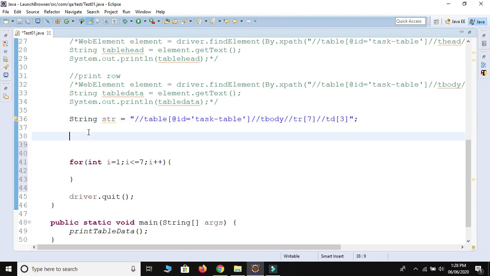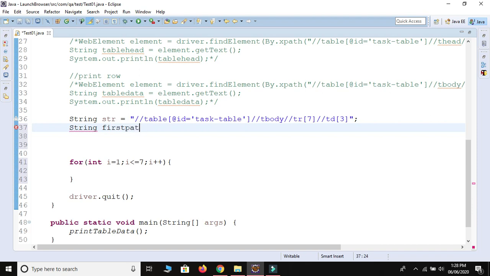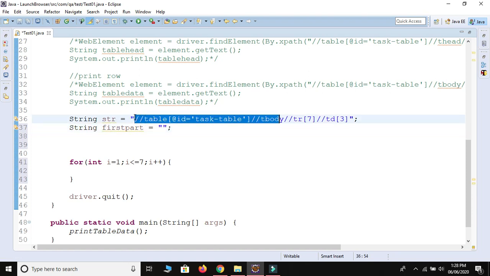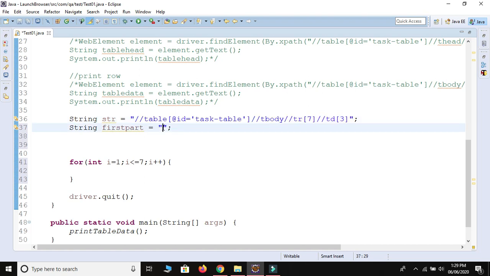I will create a string first part is equal to this value. I will take up to this value, because from 7 it will be the second part.